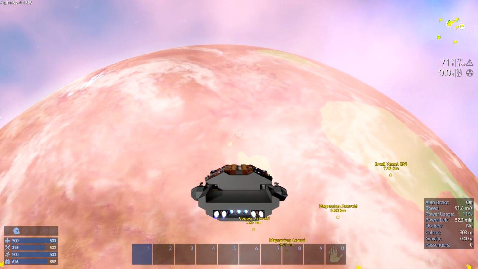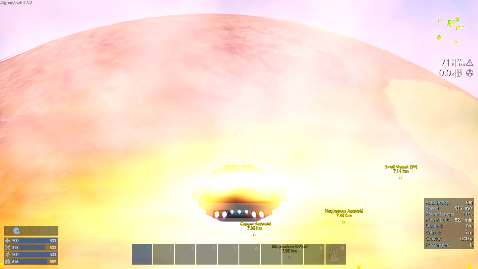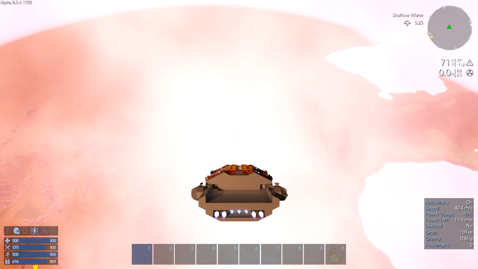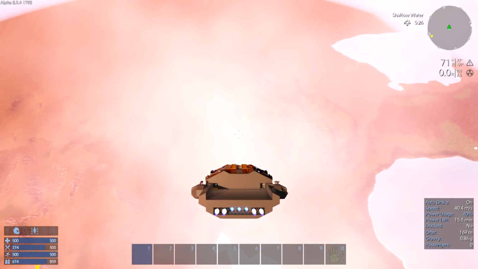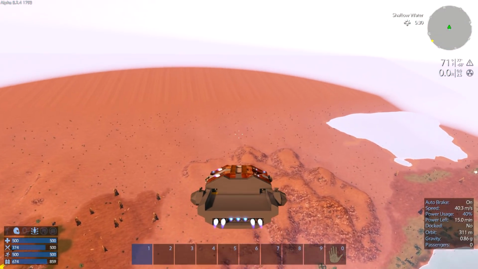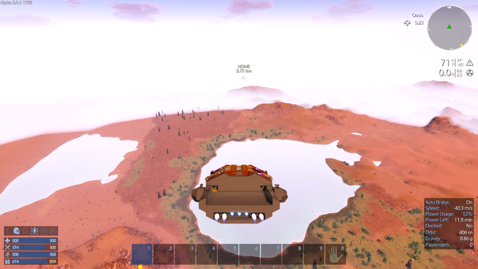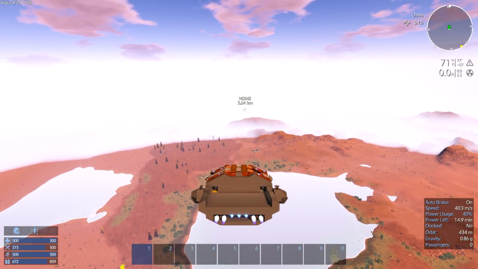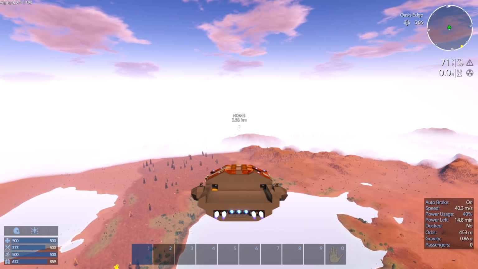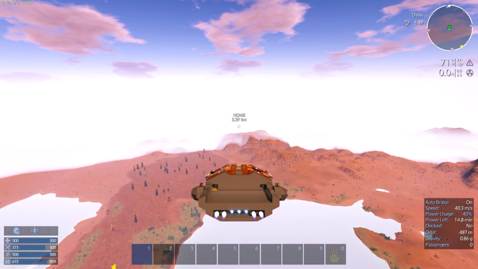Let's see what happens here when I get into the planet's atmosphere. What's going to happen? Yikes. 15 minutes worth of fuel. So yeah, I need another tank. Only 40% power usage though, so we're good to go there. There's home. If I just go straight, I should make it there with no problem. I will meet you at the house.